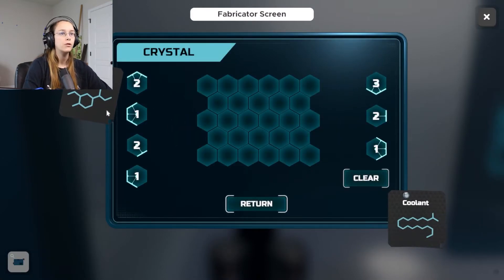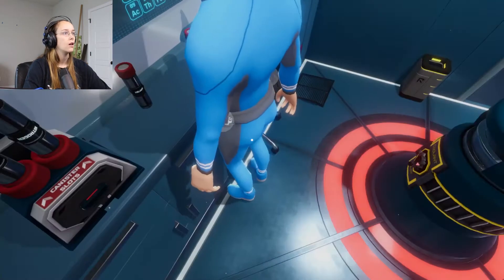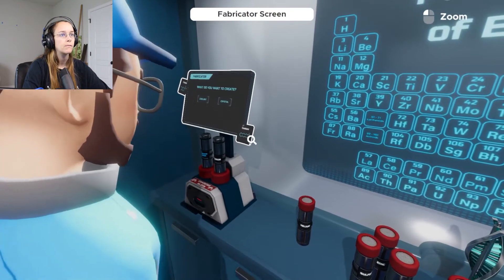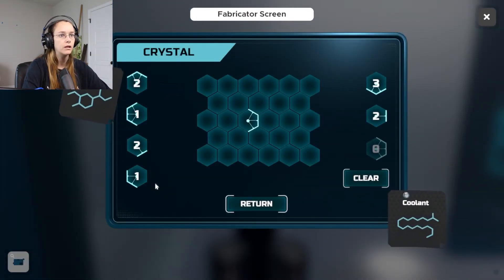Alright, I'm going to start working on the crystal pattern. So I have nitrogen... what was it? The coolant — nitrogen and what? The coolant just says insufficient levels of helium. So it's helium and something else. We have one helium. This actually tells you — so you just need helium to make it. Right now you're making the crystal.